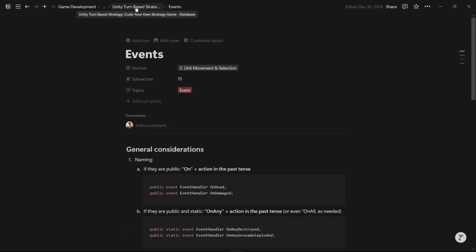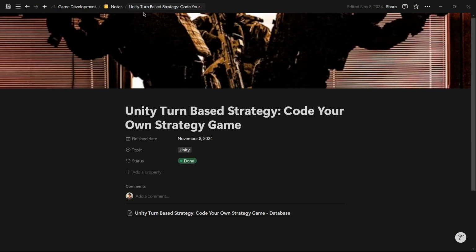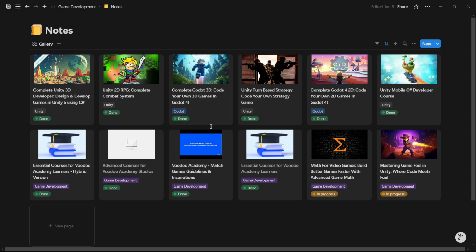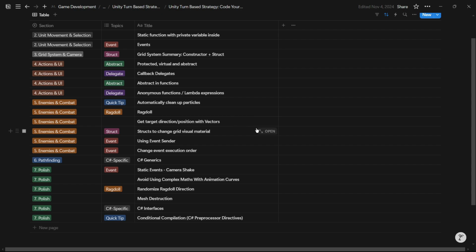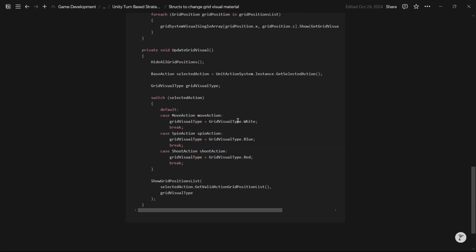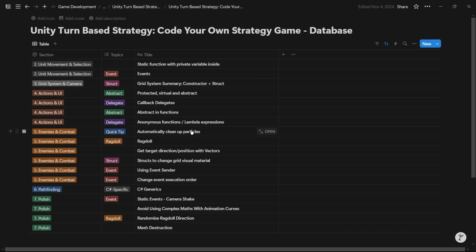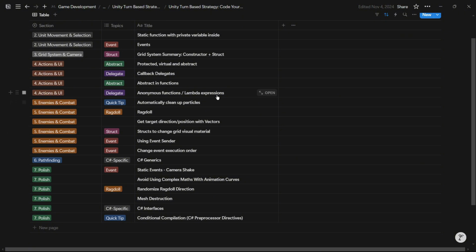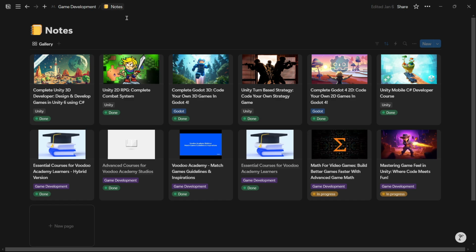So this is the best way of learning something, not only game development, but to always take notes, to always make sure that at any time, for example, if I am not using structs a lot, and I want to use them inside of my game, or I don't remember what they are, I just go over here and I remember what they are, or I can rewatch the lesson wherever I need. So indeed, having good summaries over here is super useful, and I really recommend that you do the same.